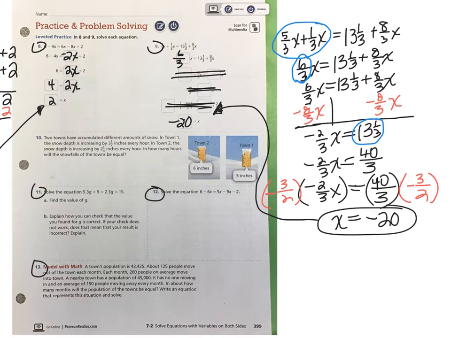All right, now it's time to check number 9. I did fill in the first box to show you how to combine those like terms, and then I didn't do the rest of the boxes because I feel like the book is leaving off a lot of steps. So what I've done instead is I've showed you that work over here on the right side of the page. So take a look at that, please.